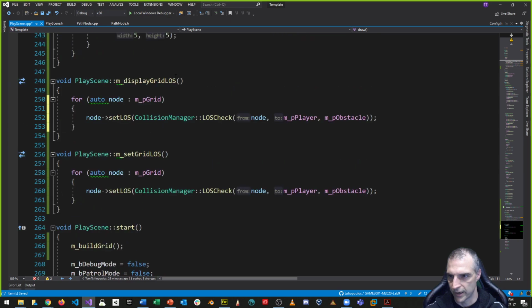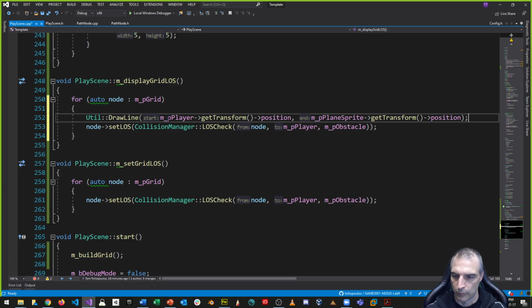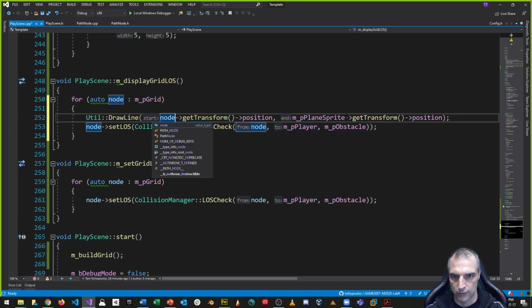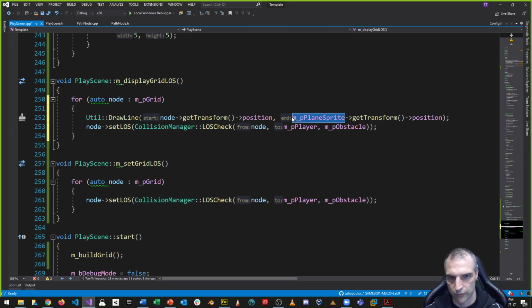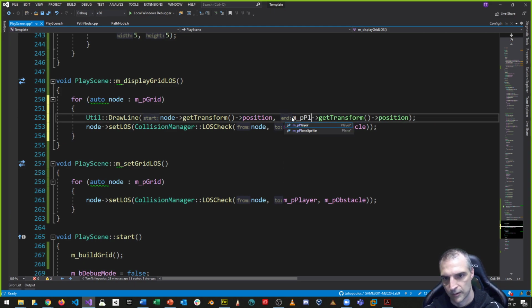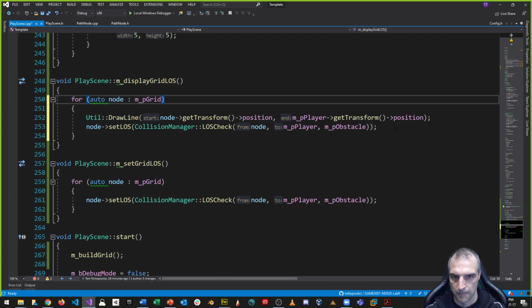So set display grid line of sight. We want to draw a line from the node position to the player, m_player position. That's all I want to do.